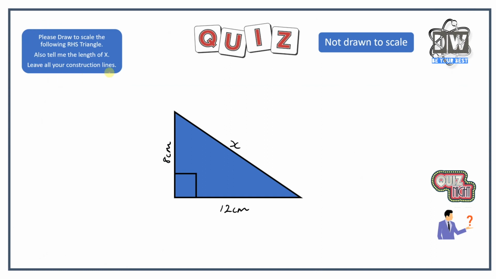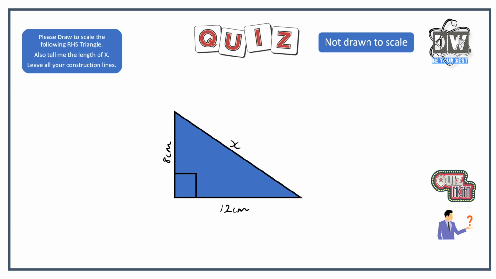Okay, so it is time for the quiz now, and we can see up here that it clearly says, please draw to scale the following right angled triangle. Also tell me what the length of X is. Please leave all your construction lines. So you need to pause the video, give it a go, come back and see if you've got it right.